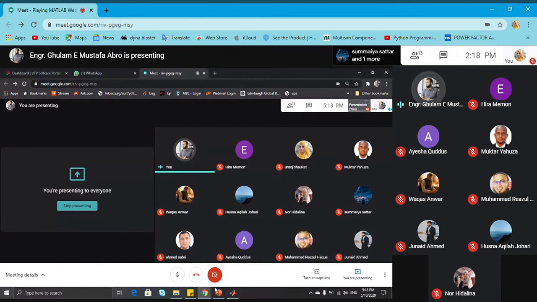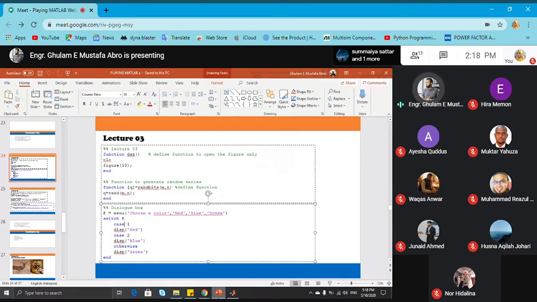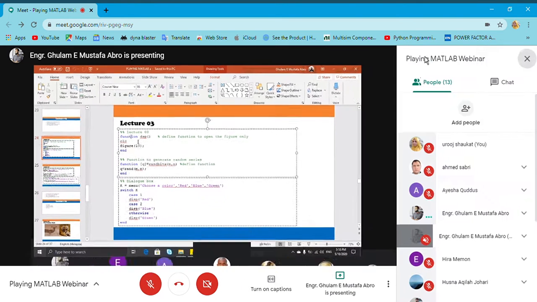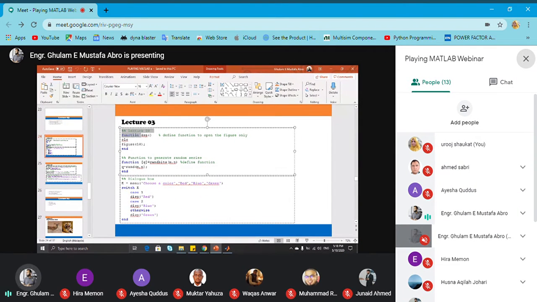Okay, for the people who joined recently, I have started slide number 24, which is regarding the functions. I executed one function, DSP, which will just show the figure. After that, I executed a function which takes some arguments and generates a random series.